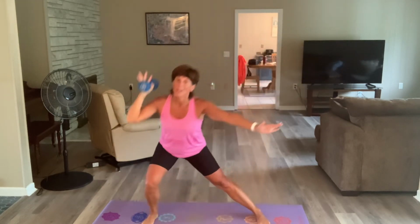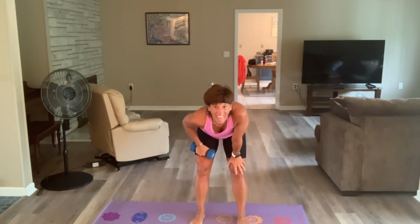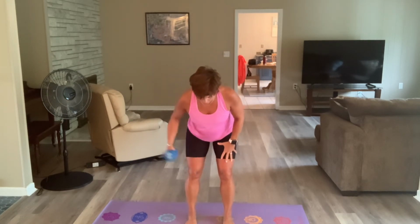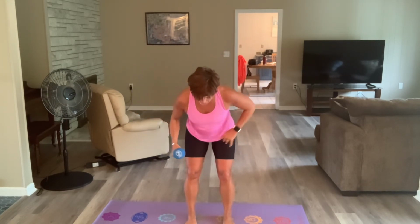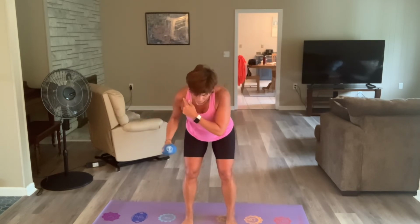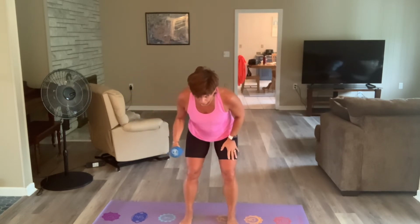Woo! Three, two, okay, breathe. Right rear flies, delt flies, whatever you want to call them. Fix those feet, drop those shoulders, hinge. Let's go. Slight bend in those elbows, so you're not jerking the dumbbell. Let that shoulder, that rear delt, do all the work.